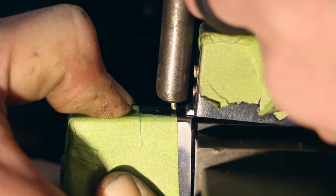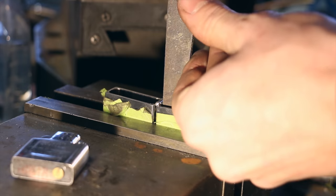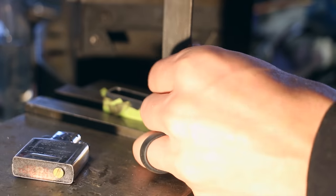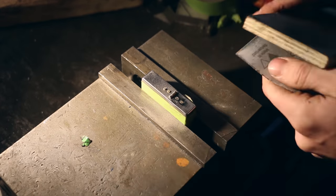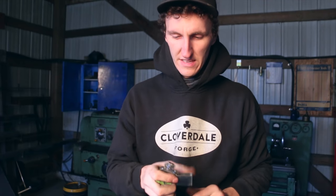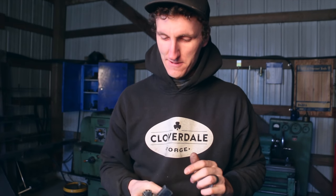Okay, this is the third rivet. Okay, last rivet, here we go. Baby, yeah. That is insane. It's got more weight to it for sure.